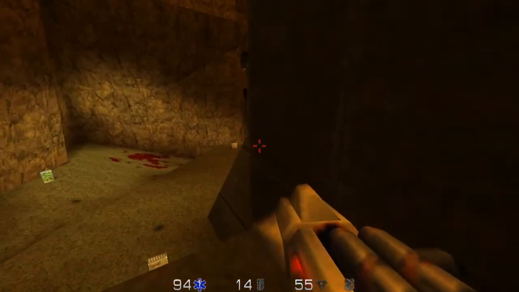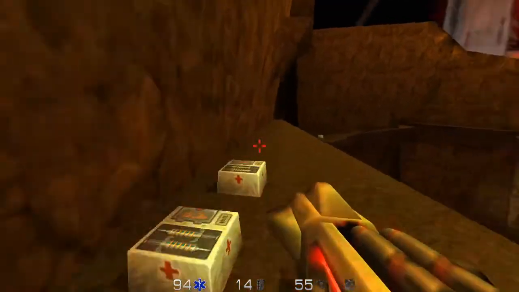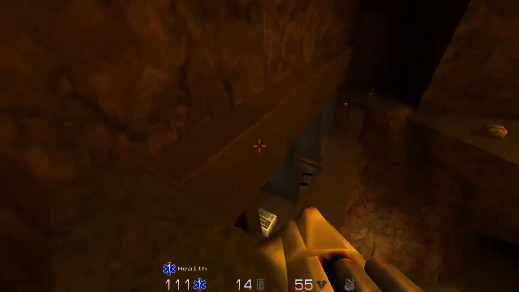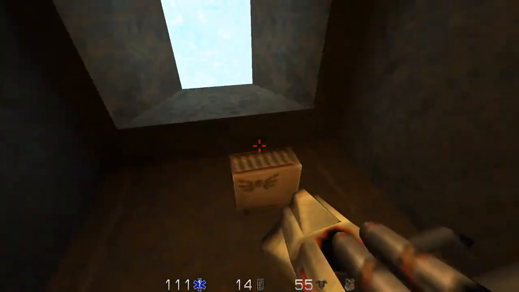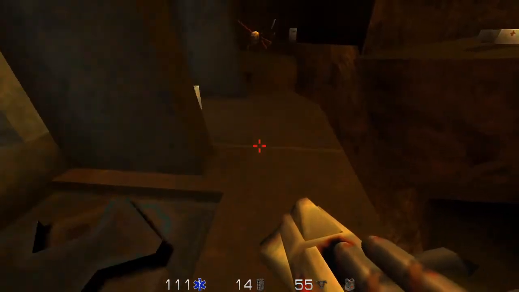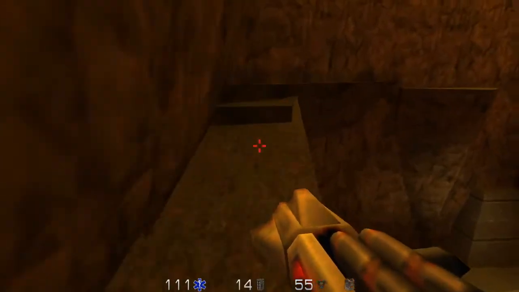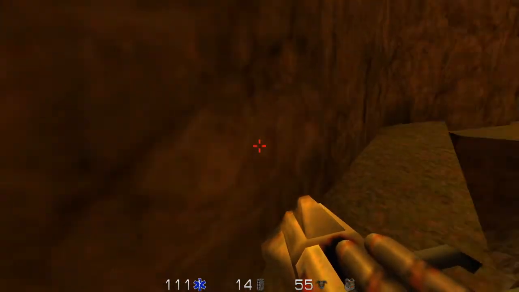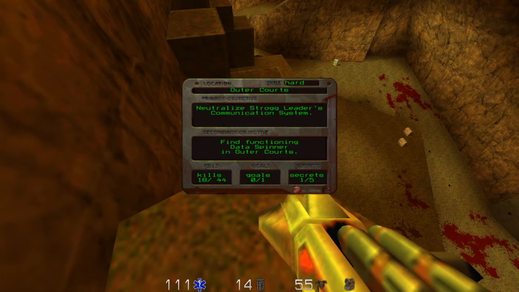Ooh, there's something up there, though. Oh, I see. You have to hoppity hop across there. Oh, I don't need that because I've still got one and I haven't used it. That's probably to open the door. Let's hold off on using that for the moment. Come on. There we go. How many secrets are there in this? 5.